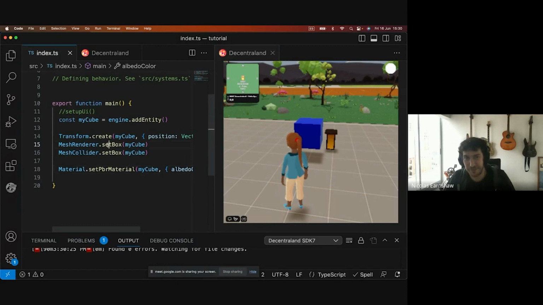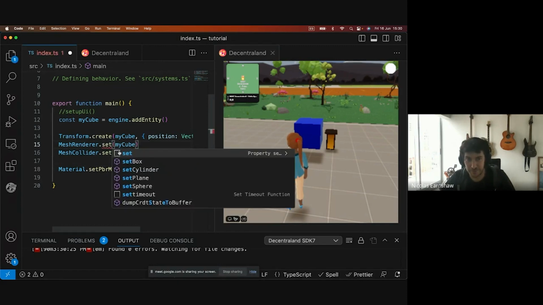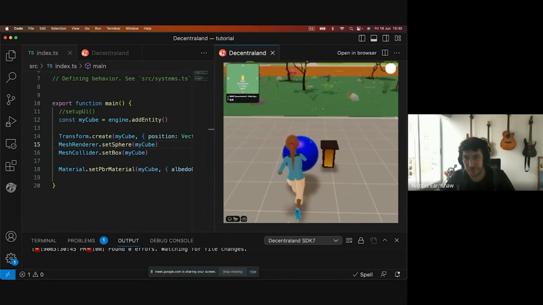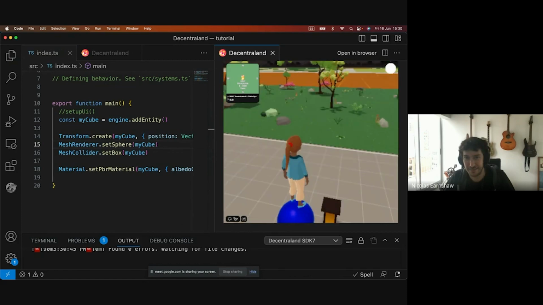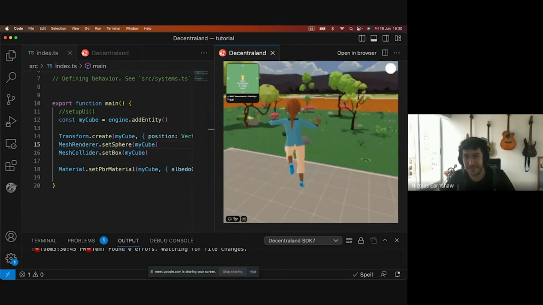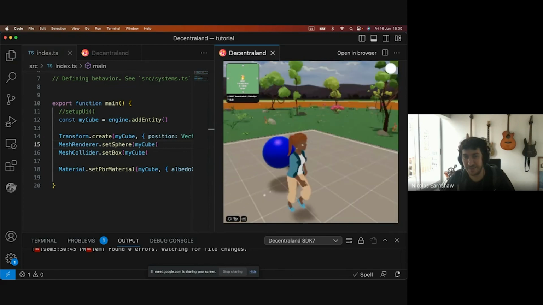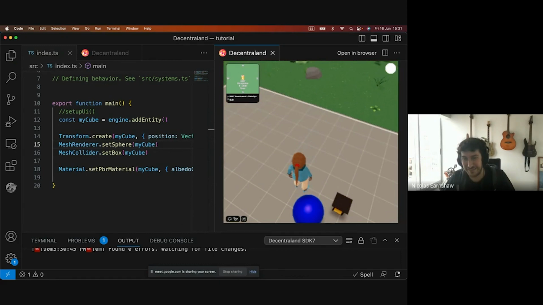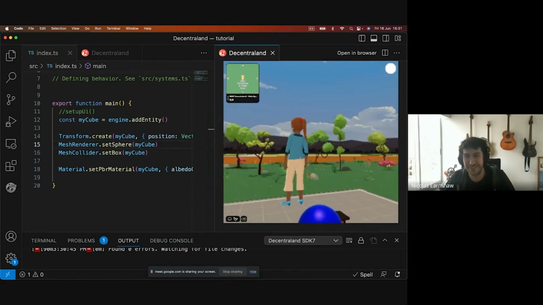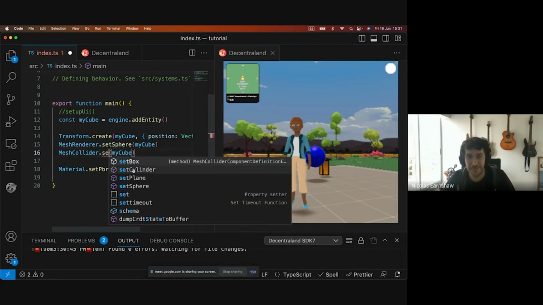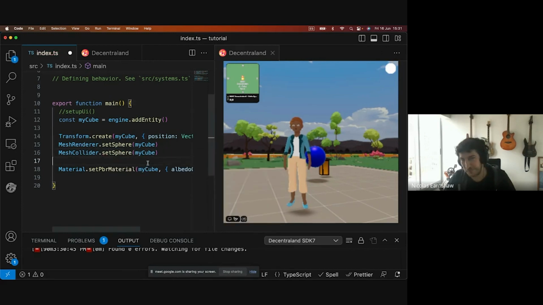And for example, I could change this set box to set sphere. And suddenly now I have something that looks round. However, the collider is shaped like a box. It's a bit hard to test right now, but notice that if I jump on it, I should be able to walk right up to the border and float right above it. So again, if I set the shape of this to set sphere, now both would properly match.